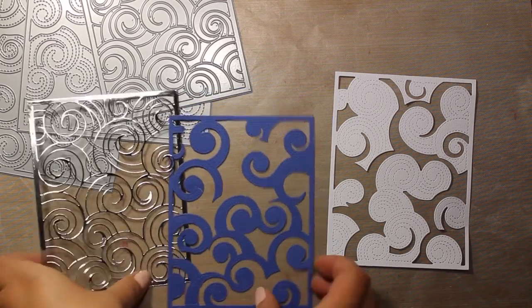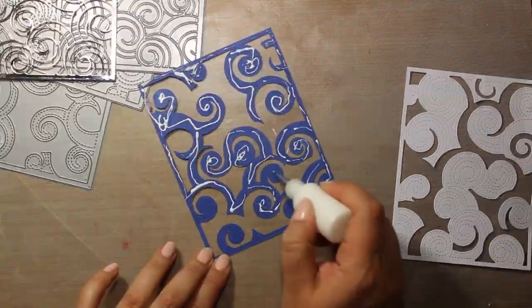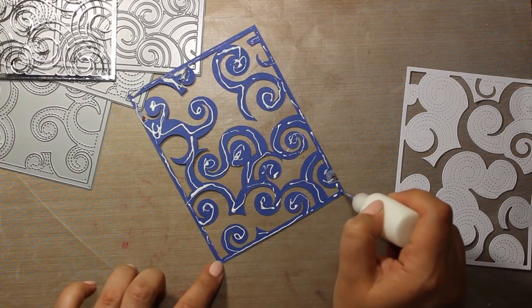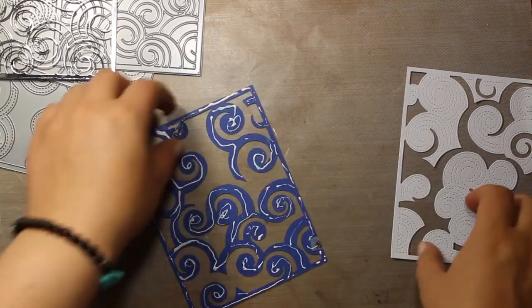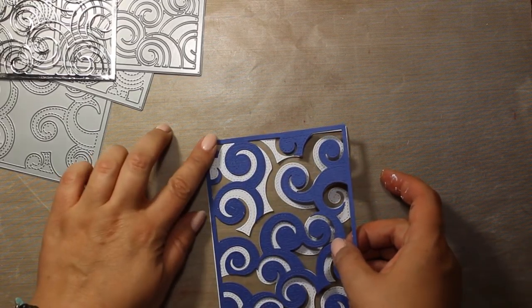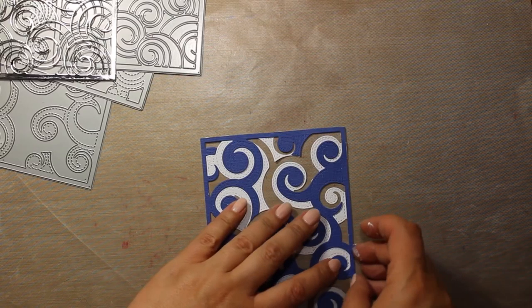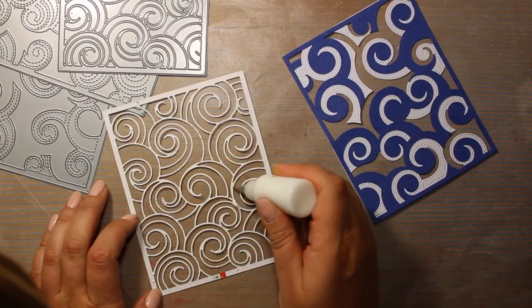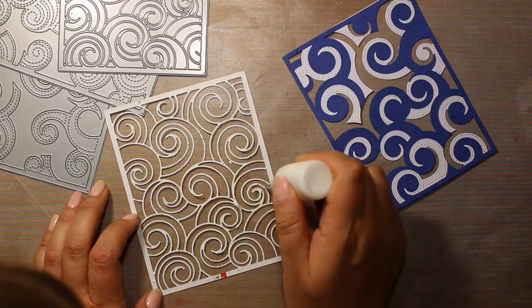And now I'm going to assemble all three layers. So first I'm attaching the mid layer to the bottom layer using the liquid glue. I'm making sure I line it up really nicely, and then I'm going to dab it with a paper napkin, and that allows me to remove any excess glue and also press down the die cut.